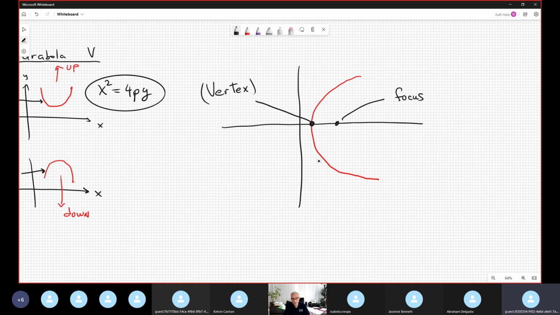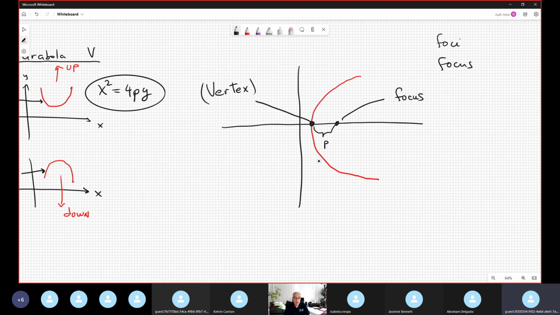We have only one. In the ellipse, we have two foci, in plural; in singular, focus. We have one, and always the focus lies inside the parabola. So see the parabola opens here, the focus here. The parabola opens down, the focus is down here. Never is the focus outside the parabola. This idea clear? Yes. Well, okay, professor, but what is the distance here? What is the distance P? The distance from the vertex to the focus is P.